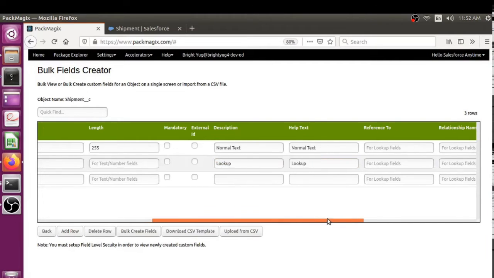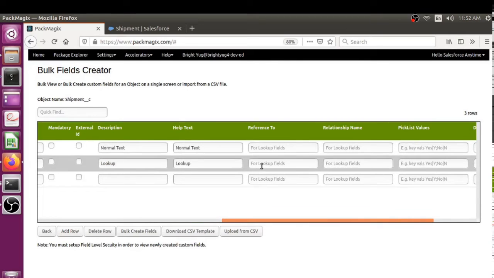And then the reference to, so we need to actually enter which object it is referring to. If you are entering a lookup which is related to a standard object, then you just enter the standard object API name here, and if it's a custom object, then obviously you enter the custom object ending with underscore underscore C. So right now I'm going to create it for just the account, so I'll say account.